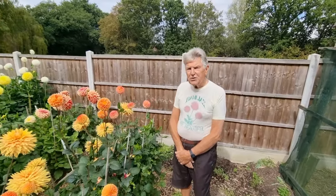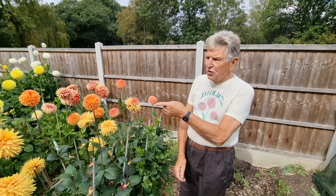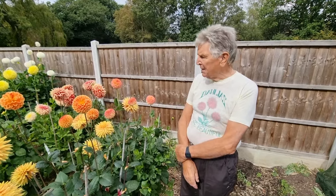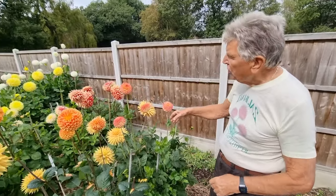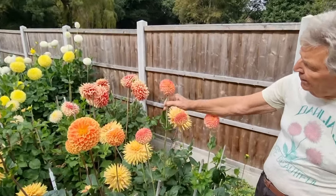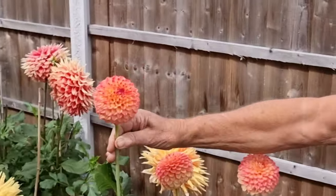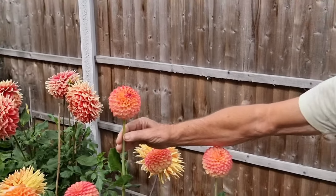This is the bed of varieties that I've grown in the past that I liked and I've grown again, and we go through those. I've got two beds of varieties I've grown for the first time. We're going to start off with an Australian variety from John Rowe in Australia. It's called Warriview Elusive. I'm not sure I'd ever make it big on the show bench, but I grew it last year and it was nice — it's a good variety.